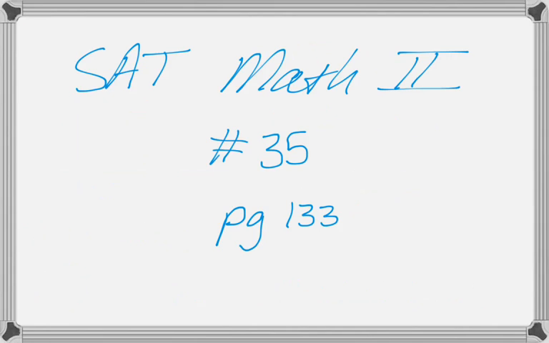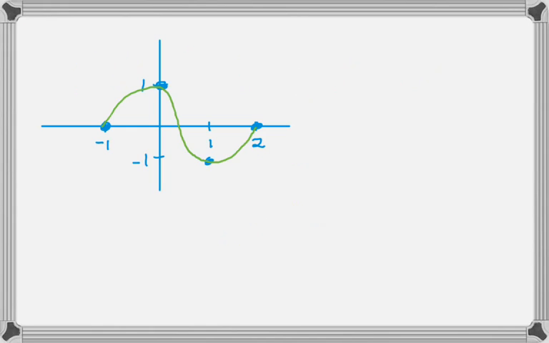Okay, let's look at the next one, which is 35. So in 35, we're given 4 ordered pairs. Well, we're given a table, but I turned them into 4 ordered pairs, and then I plotted them, and then I drew a curve through it, which is what I would recommend you do. And we're trying to pick which of the answer choices could be the polynomial that represents this situation.